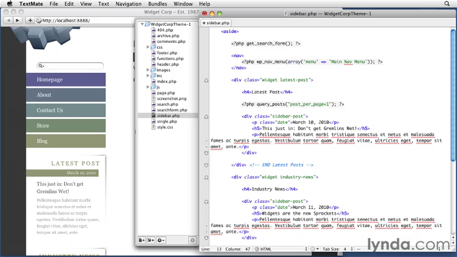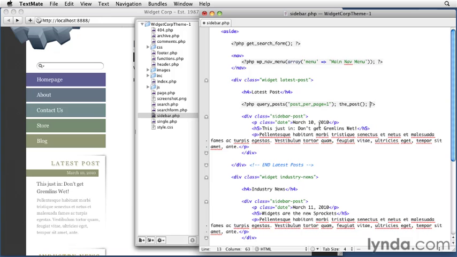A lot of times you'll see this query_posts function used before a WordPress loop. Now, the whole concept of a loop is that it loops. It goes again and again. So if there's multiple posts you want returned, like if we said posts_per_page 5, that loop would run 5 times, and we would output 5 chunks of HTML that is appropriate for that. Since we only have one, we don't really need to write the code for the opening of the loop. We're just going to use this little part of it that says the_post, which sets up the ability to use some other functions that we're going to need here.